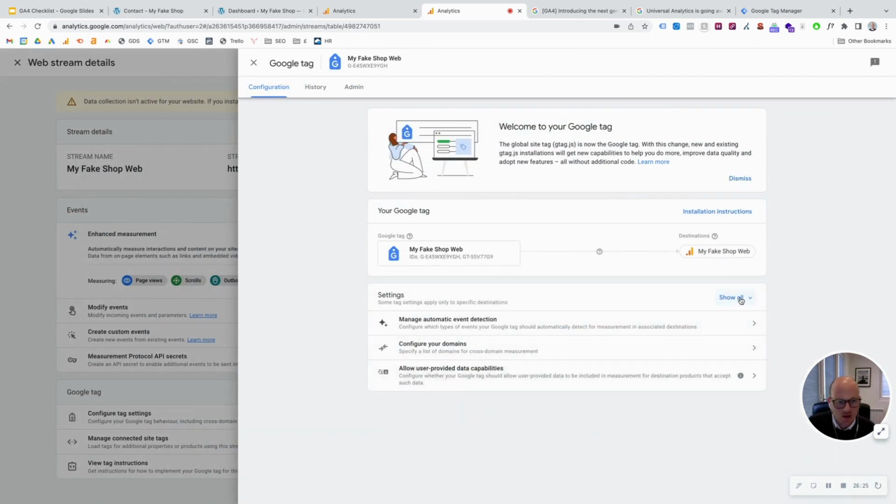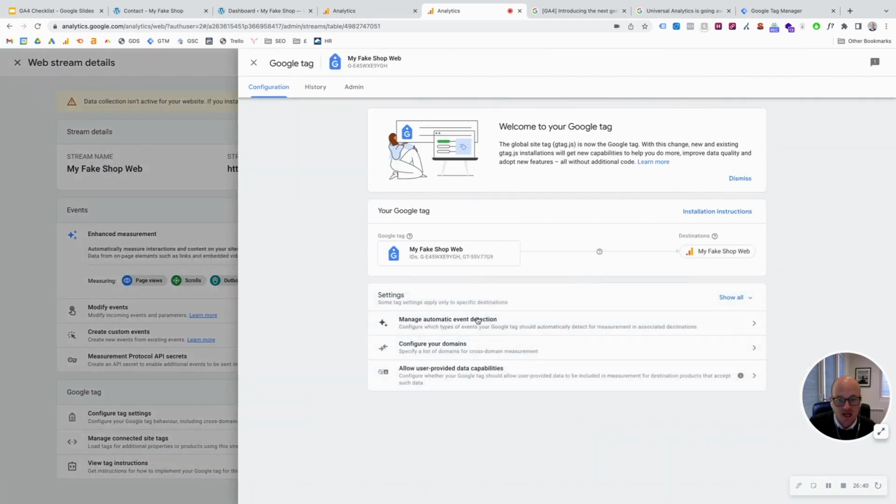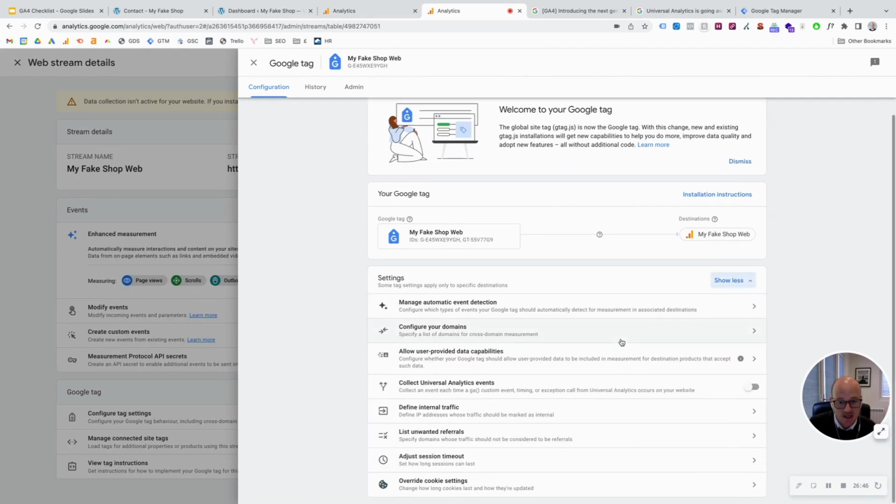And then, okay, right. So show all. So in your tag settings, let's do that again, just so we're aware. We've gone to the data streams. We've clicked on our website data streams, and then we're going to configure tag settings. And then in configure tag settings, you have to go down to the settings section and show all. And then in here, you've got session timeout.